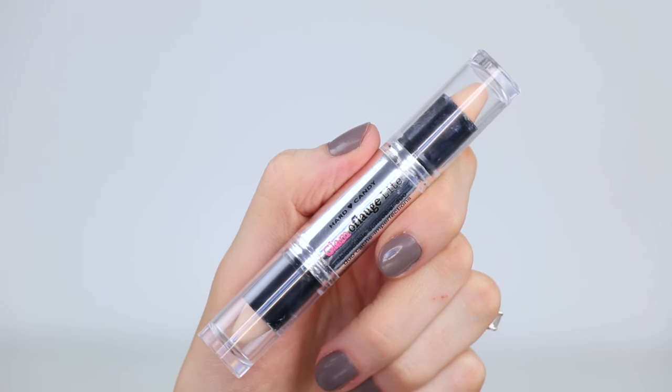It's really good for someone with a drier complexion. Another option is a stick concealer — it applies almost like a crayon. This is the Hard Candy Glamoflage Light Blendable Concealer Duo, and I chose it because it has a lighter end and a darker end, which is great for winter versus summer or if you want to lighten and brighten under the eyes with the lighter shade. For blush, since I want this whole beginner section to be no-brushes, I'm using a cream blush — a serum-y cream, not thick like clown makeup. The one I love is by Revlon, in the color Pinched.